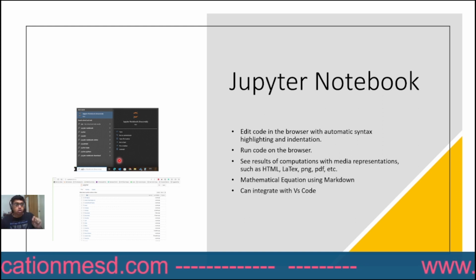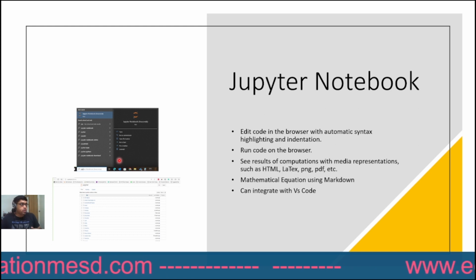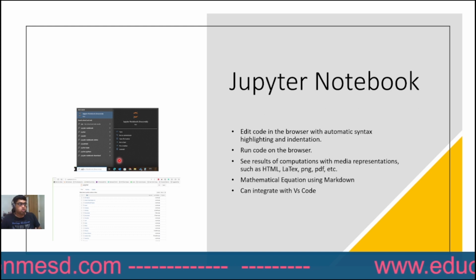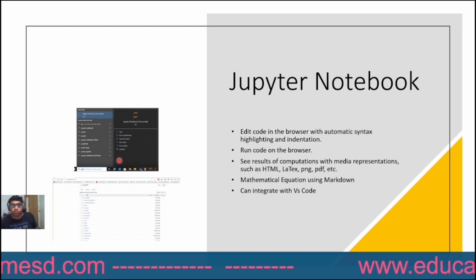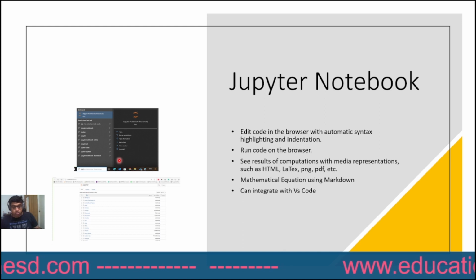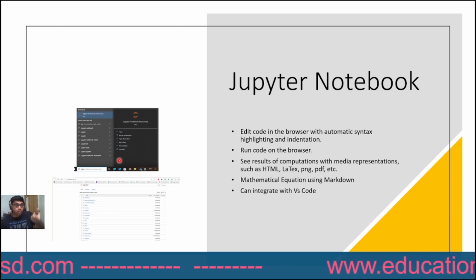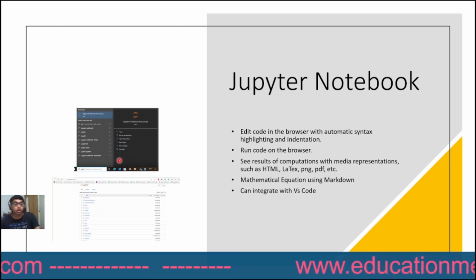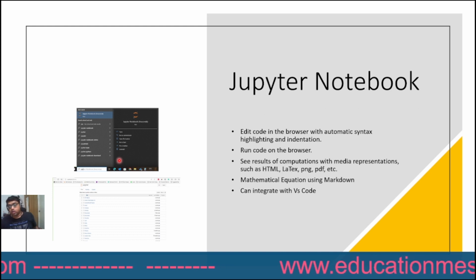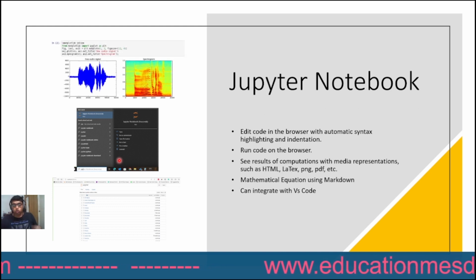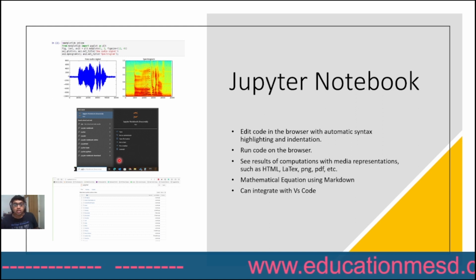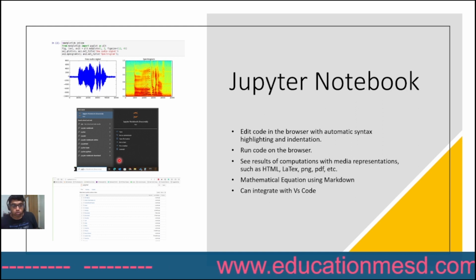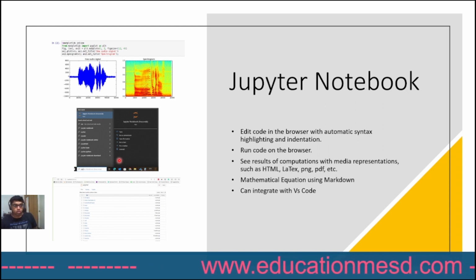Overall, this Jupyter notebook can integrate with VS Code, which helps you to analyze the system. So it is really interesting to do that. The VS Code that I told you that you will use. But in that VS Code, I will use Jupyter notebook to create the machine learning models and run those. And obviously the Jupyter notebook gives you images like this. This is just an old code. It looks like MATLAB, but it's not MATLAB. It's about a similar thing actually.